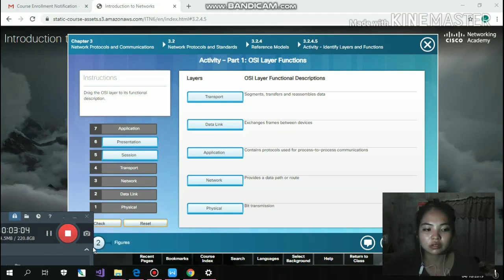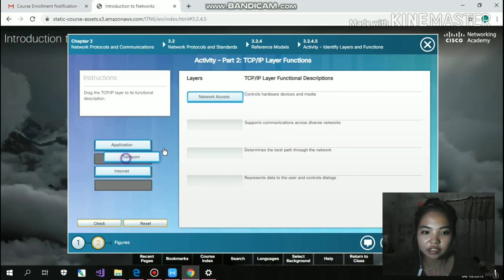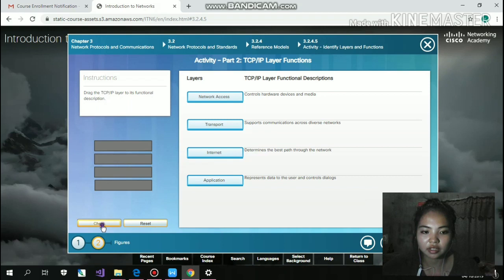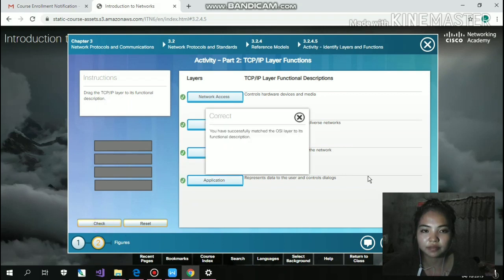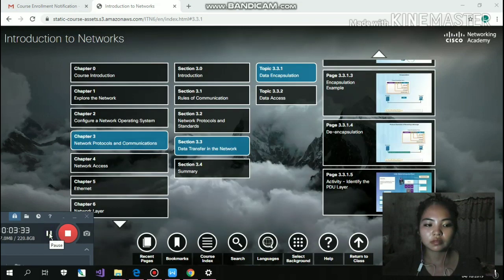So this is the second one, and the answer is: this is the network access, this is the transport, this is the application, and this is the internet. And that is it for activity number 2 from chapter 3.